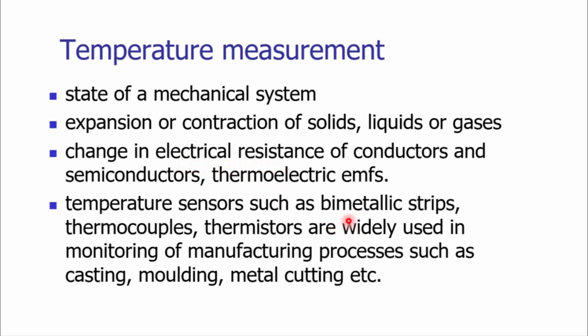resistance as well. In general, various sensors such as bimetallic strips for alarms, thermocouples to measure the temperature of various components of a machine tool, and thermistors are used. Various operations which we have seen in our previous lectures, such as casting, molding and metal cutting, in all these applications we need the measurement of temperature.